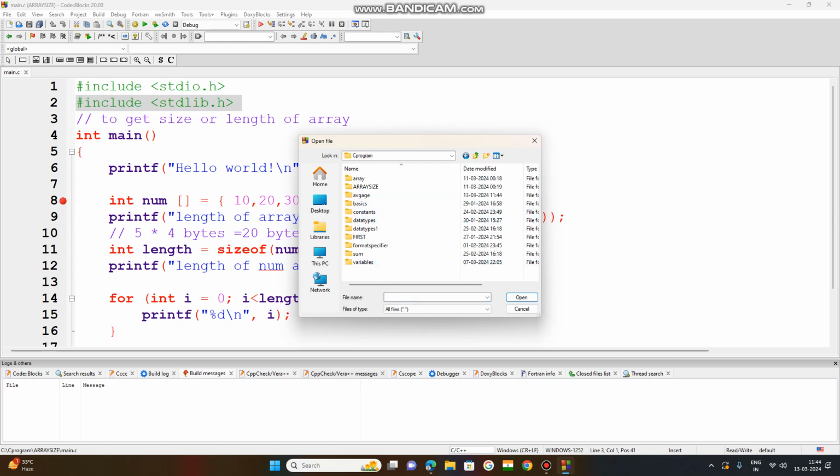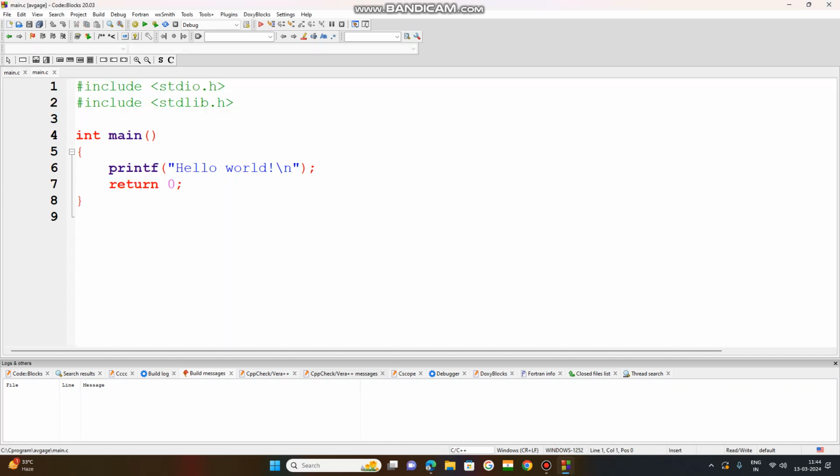Within this you check for average age. This is the main, you need to click the main. So now this is what you normally see.